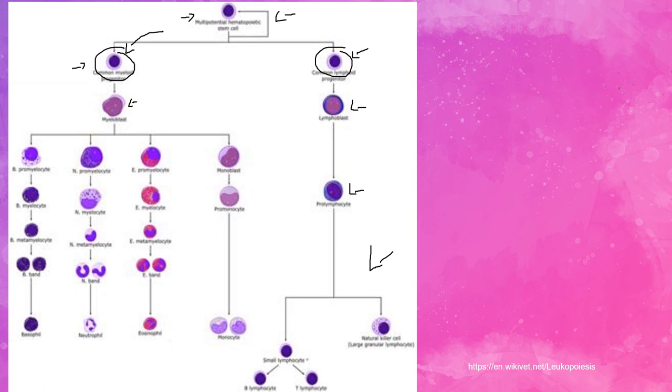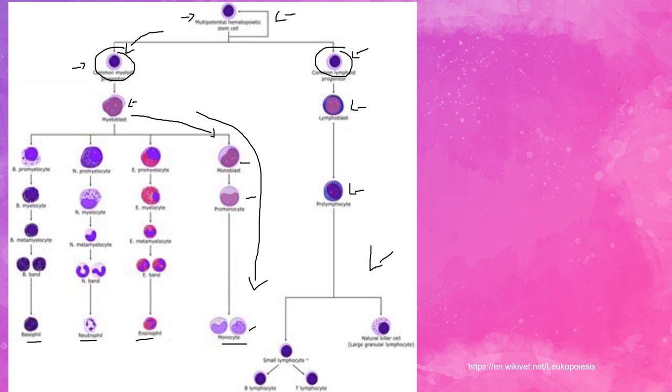So, once it becomes a myeloblast, depending on whether it's going to be a basophil, a neutrophil, an eosinophil, or a monocyte, that myeloblast is going to become one of those things. Then in white blood cells, of course, it will continue down this side of the flow chart depending on what it's going to be. So again, let's say it's becoming a monocyte. It goes from myeloblast to monoblast, promonocyte, and then a monocyte.